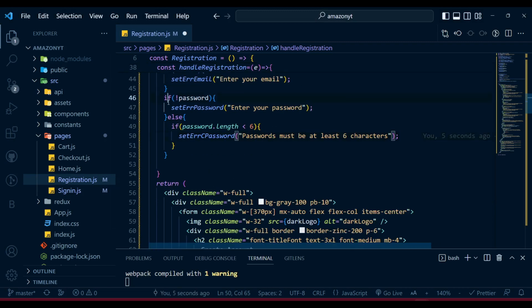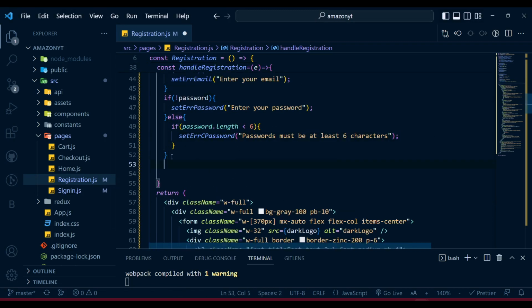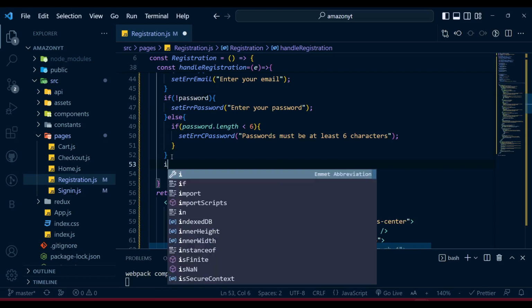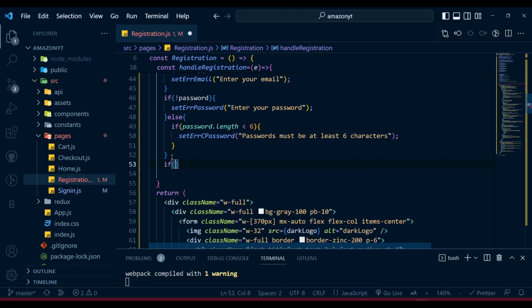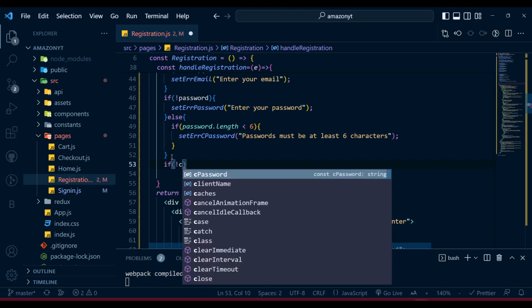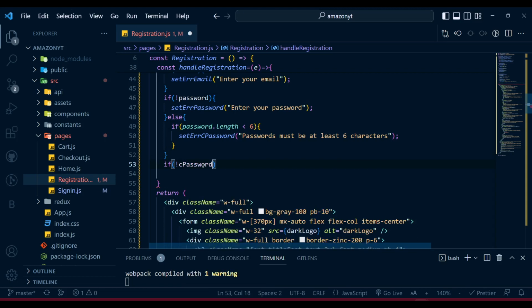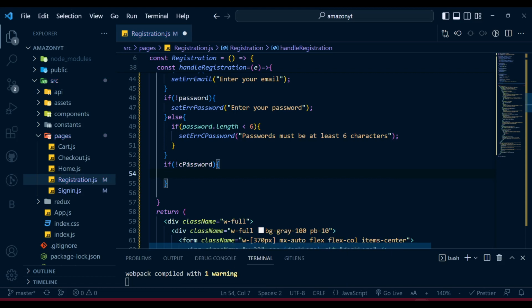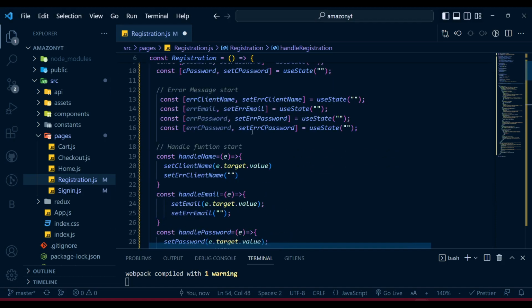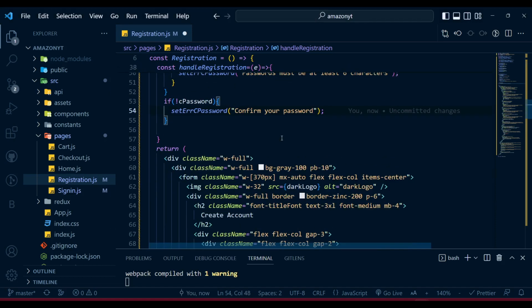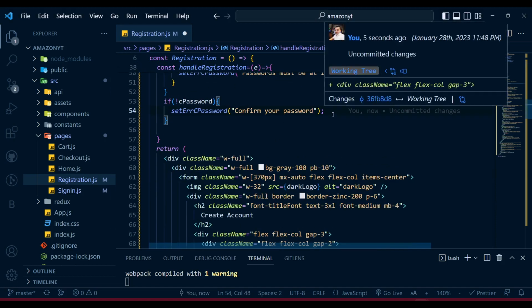And after that, when we are done with all of those ifs, we will take another condition: if there is no confirm password, it's gonna set the error c password. Remember, we take the set error c password for confirm password, it's gonna take the same name.